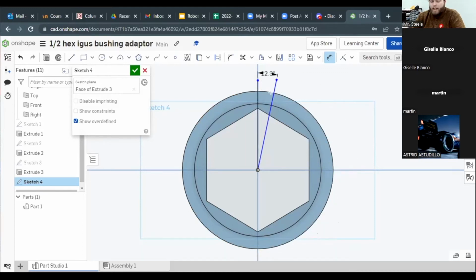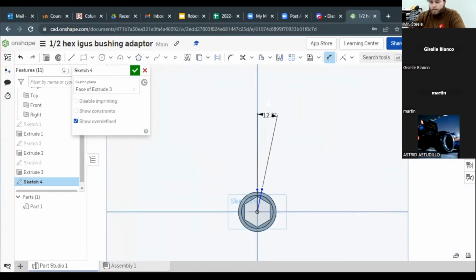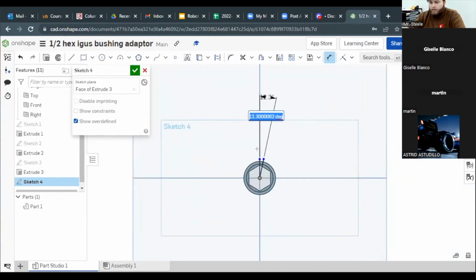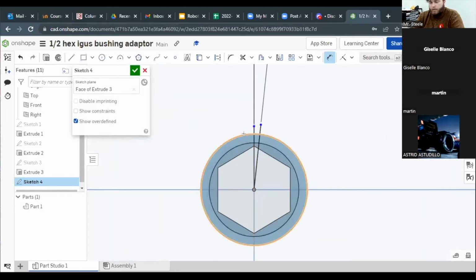Now we have a brand new, sorry, let me zoom out. We have a brand new label here. So 12.3 degrees it looks like. And I'll just put the label way over here, 12.300000062. That's a weird number. We don't need that number to be that weird. I'm going to change it to 10, or maybe we'll go with 6.25. We'll go with 6.25 degrees. That way, when we do the other side, it'll come out to 12.5 degrees.